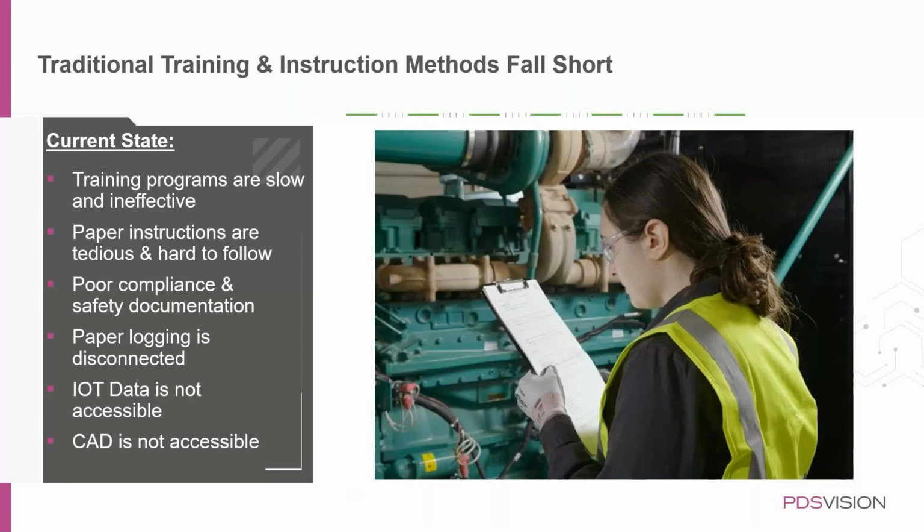If the worker's going in there saying, hey, on step 3, these instructions are wrong, or it'd really be helpful if we had X, Y, Z, that information does not get passed along to the worker doing this the next day or the day after that. That information gets put in a folder and never discussed. In addition, connected to that, the IoT data is not accessible and the CAD data is not accessible.